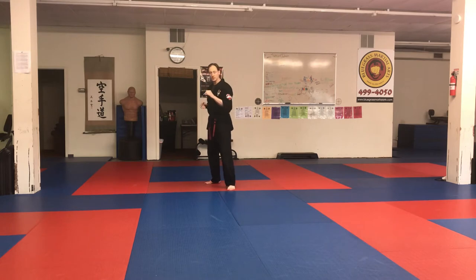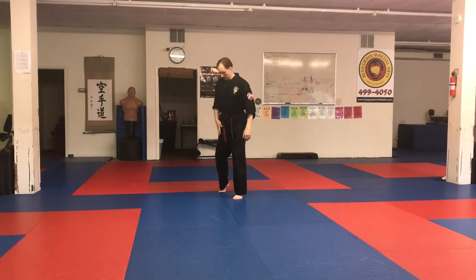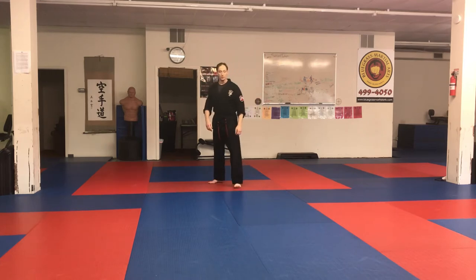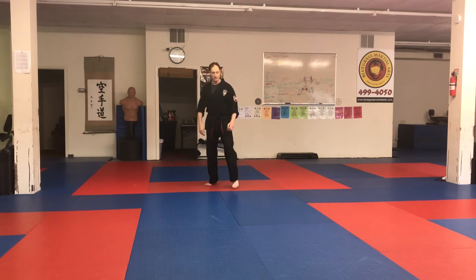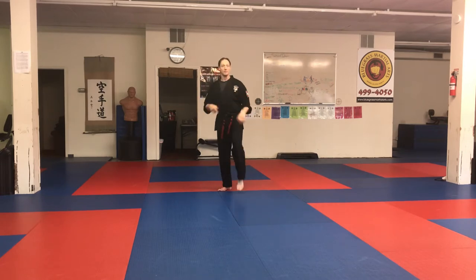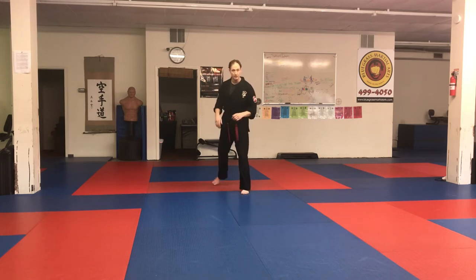We're going to do 10 of those. Ready, one, we lift the left knee, jump, and kick with the right foot. Be sure you come down good on your left foot. You don't want any twisted ankles on this, so be ready to catch yourself, right? The foot that you jump off of is the one you kick with, but the other one, the one you raised first, that's the one you're going to land on. That's got to be ready to catch you.